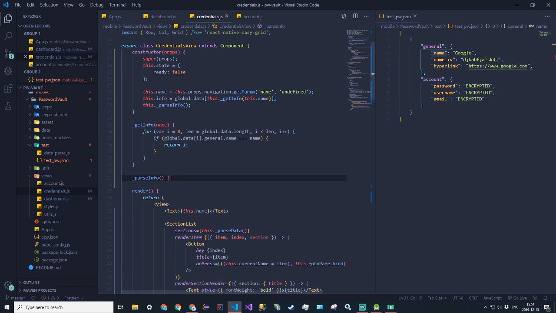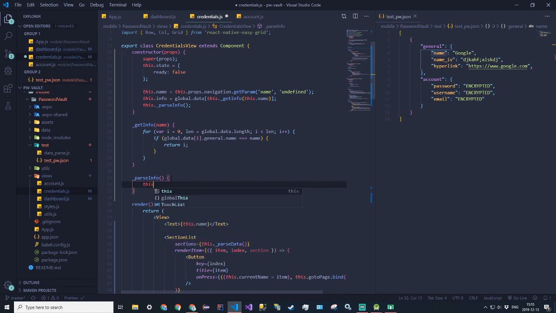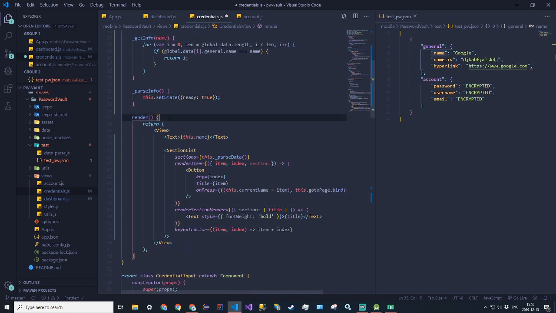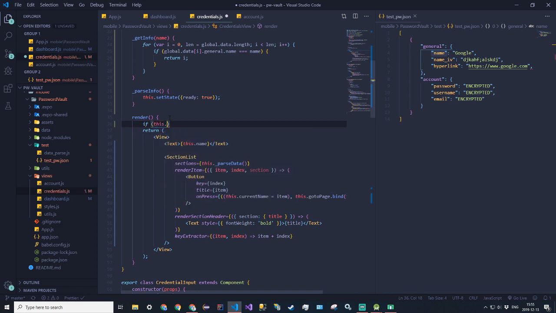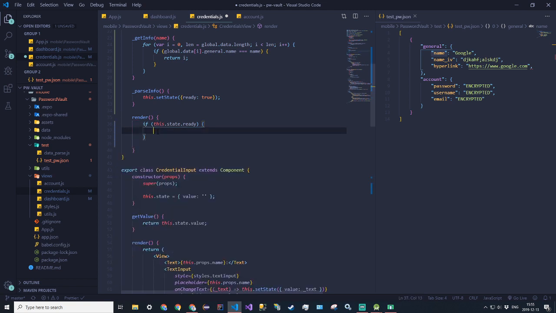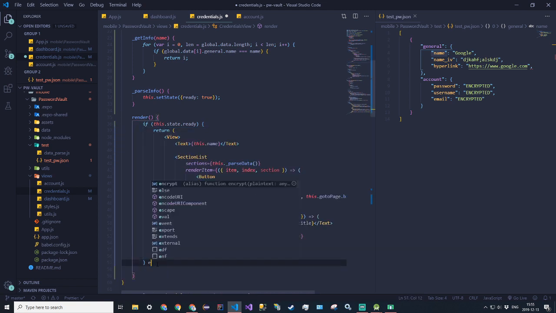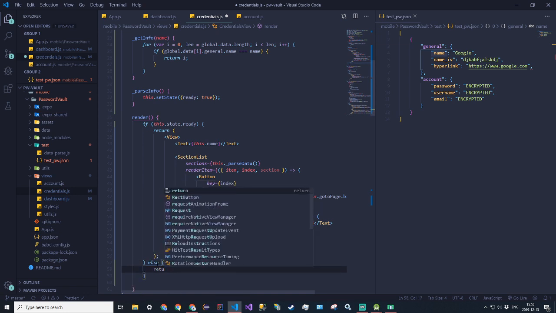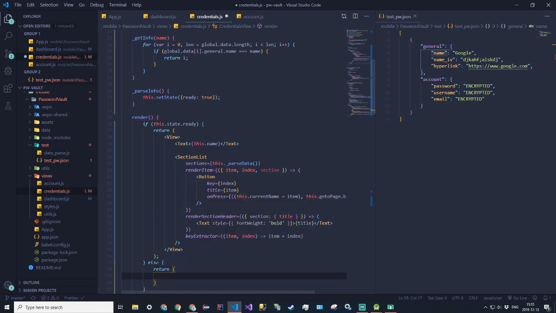So at the end of parsing info, we'll say this.setState and ready is true. So in the render function, we'll say if this.state.ready, return our view, otherwise we'll just return our progress bar.